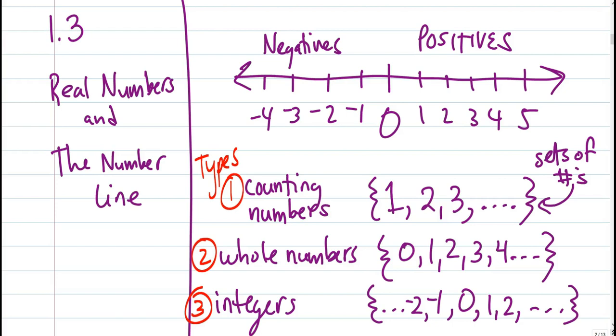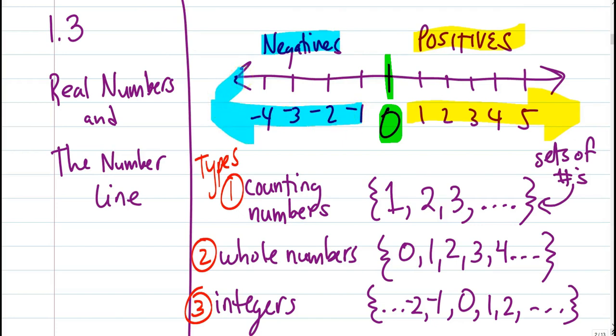But let's go ahead and start with the number line. When I'm dealing with the number line, if I look right in the middle, the center would be 0. Everything to the right of 0 we represent as a positive number, so those would be all our positives, 1, 2, 3, 4, 5, 6, and so on. Everything to the left of 0 we classify as a negative, so that would be negative 1, 2, 3, 4, 5, 6. The further we go to the right, the higher the positive. The further we go to the left, the lower the negative.